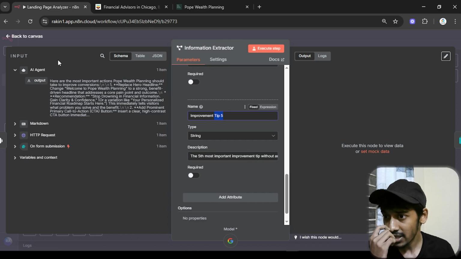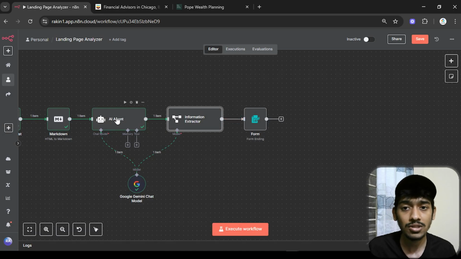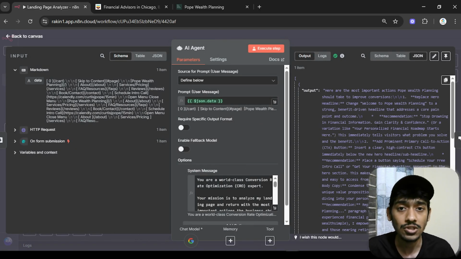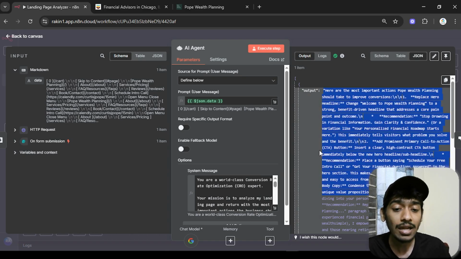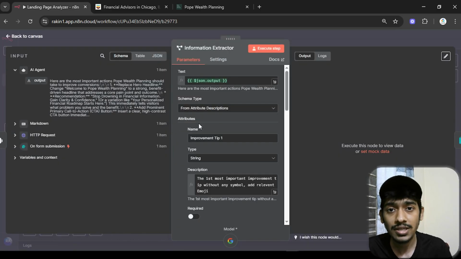And you can ask why I didn't do that in here, like why I'm just doing this 2 times. Actually, if I just do this in here, I will not get all the information, and I will not filter the information. So it just takes all of the improvement tips, then I'm using another AI agent, or an information extractor, that's also an AI agent based thing, to get the top 5 most important improvement tips. Okay, I hope you understand that.